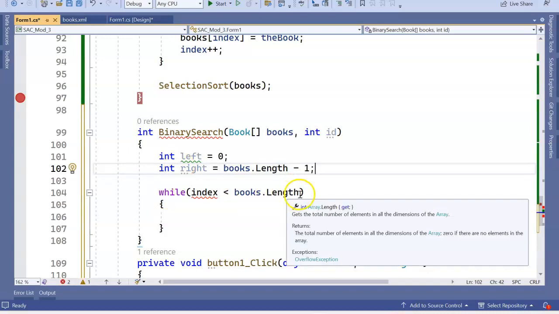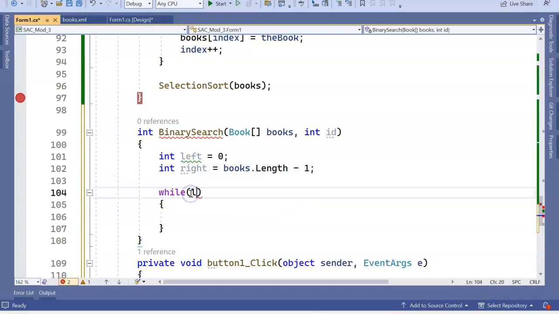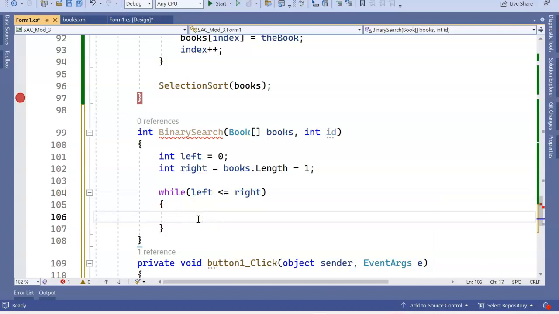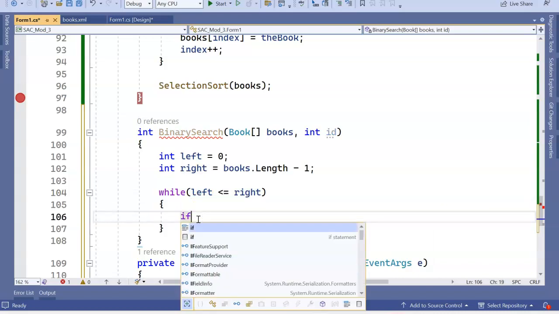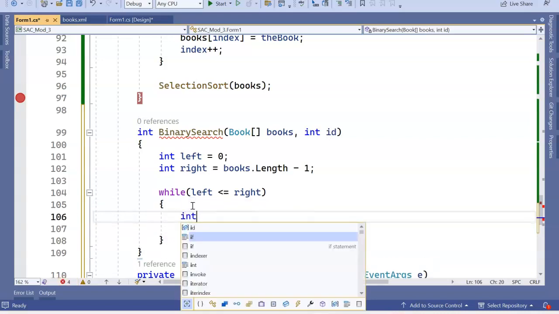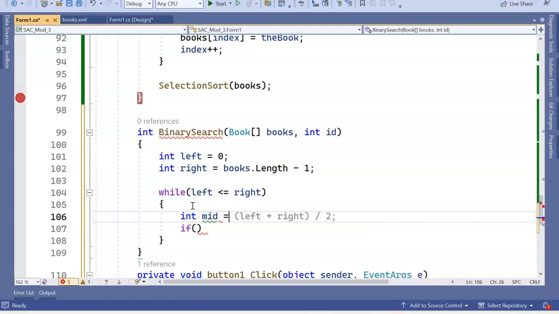And we're going to do while left is less than or equal to right. If I get this wrong, it's just going to fix it up. And we're going to do a comparison check. Oh no, we've got to calculate the midpoint, don't we? Int mid equals left plus right divided by 2.